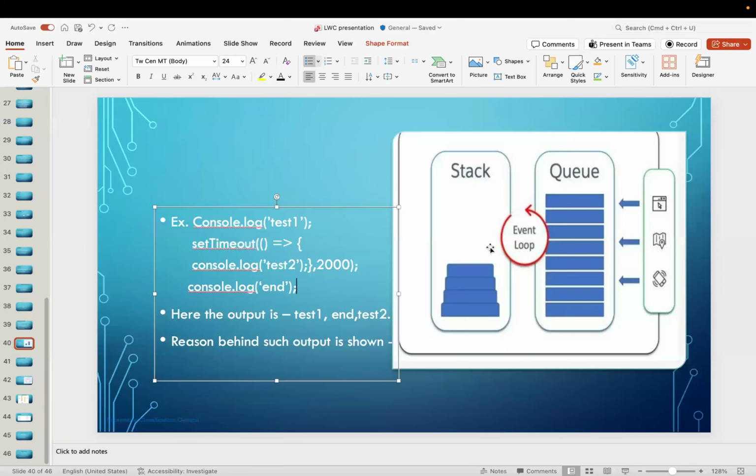Once the stack is empty, it will pull the topmost process from the queue and add it to the stack. The stack will perform the execution based on the logic we have written inside it, and then it will give it to the browser and it will be displayed on the UI. So that's how the asynchronous operations work.